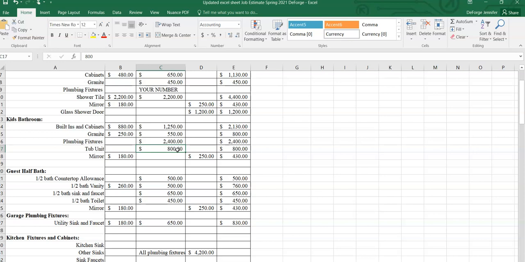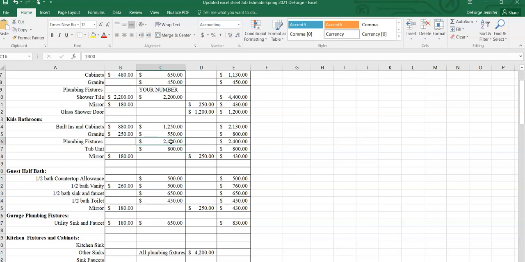So if you are going to go a little bit cheaper on some of these things, think about other techniques that you could use to enhance the stability of these items, such as the tub unit. Again, putting down a concrete base before you install that tub is going to give it a very solid foundation. Or just make sure that you know the product that you're purchasing.